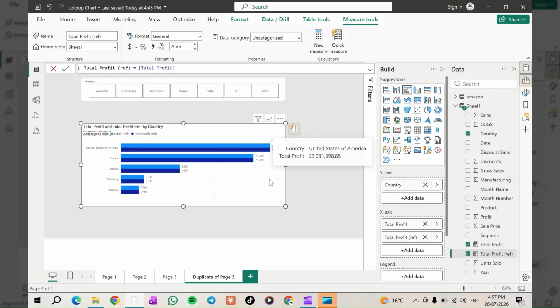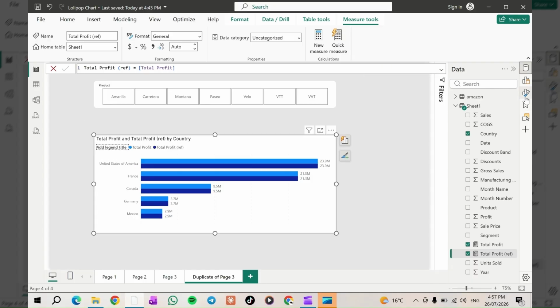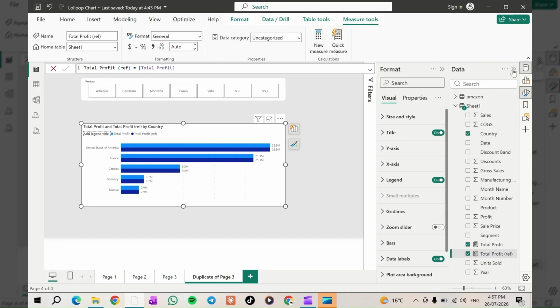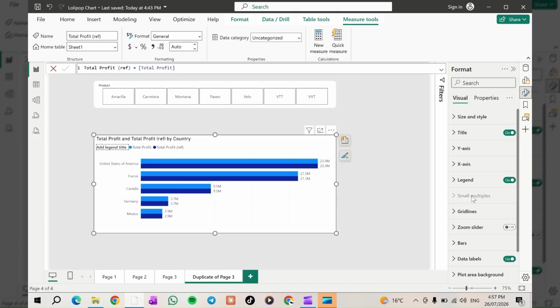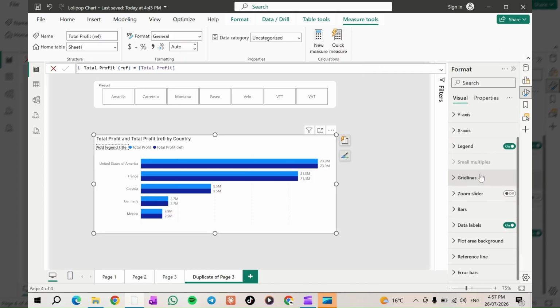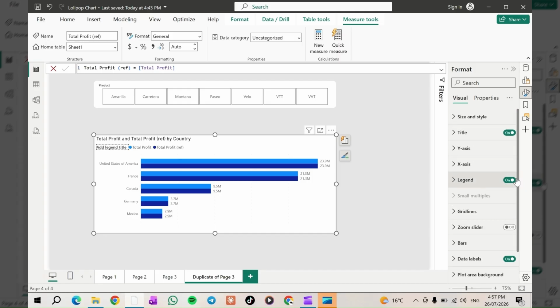So the next step is to go to format pane, and now we're gonna do the magic. Okay, so first of all, let's get rid of the legend.